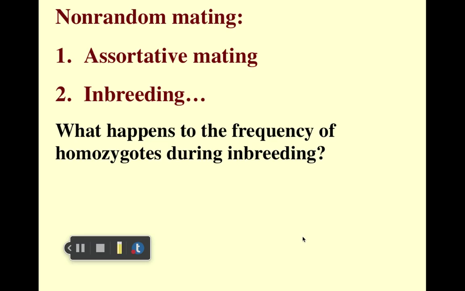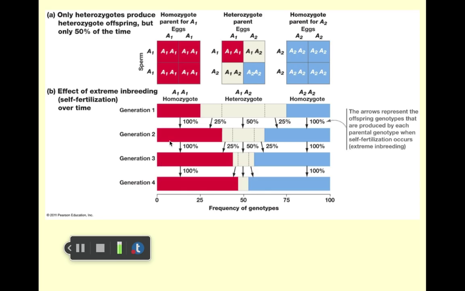Also, this concept of inbreeding. To the extreme extent, you can imagine inbreeding as occurring when individuals that are hermaphrodites, they produce both sperm and eggs, basically self-fertilizing. Okay, the less extreme example would, of course, be individuals mating with close related individuals. But let's think about the extreme case where we have individuals self-fertilizing. So if you imagine that scenario, you can ask the question, well, then what happens to the frequency of homozygotes or of heterozygotes as a result of inbreeding? And what you see is illustrated here.